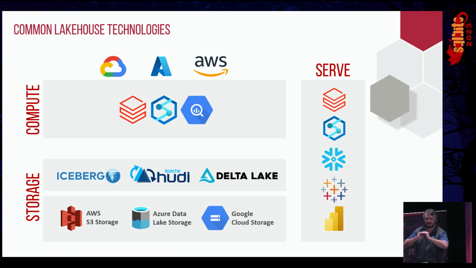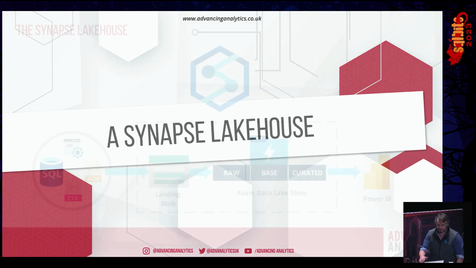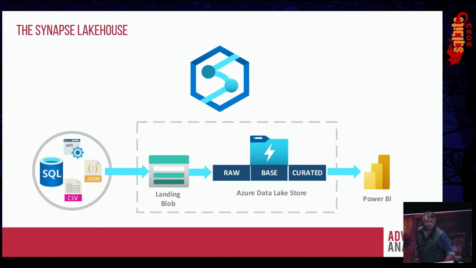So what we're saying now, this isn't the only way to build a lakehouse. We're just saying, well, if we wanted to build a lakehouse and you want to use Synapse to do it, you want to use the Microsoft Intelligent Data Platform to do that, how do you go about doing that? That's the question. So it'll end up looking something like this. You'll end up saying, OK, I'm getting some data from somewhere. I'm pulling it in to a landing blob. And then picking that up and doing some shaping.